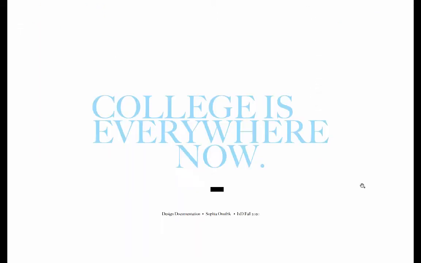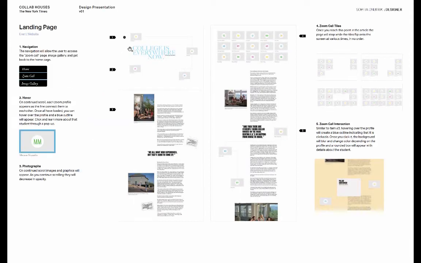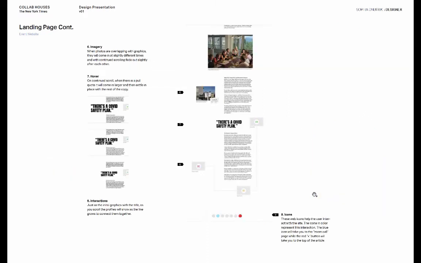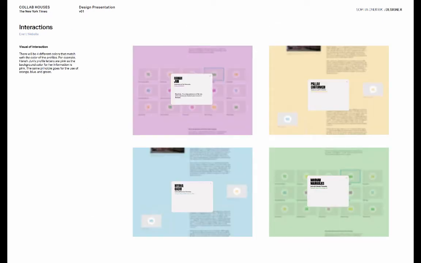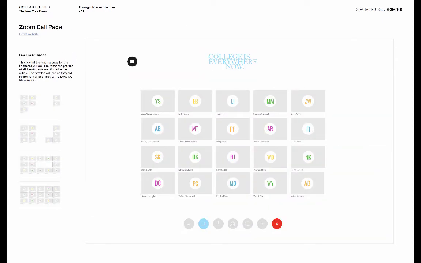Okay. Here's an example from last semester. I've just got to call out how the navigation works, and just this little drop down, and then what the hover effect would look like, working its way through what these tiles are all about, how they work their way on, right? How the interaction would work here for the call interaction. Again, how their imagery, how the hovers work, how it slides in, gets smaller, right? What the icons are in the footer. Again, you can download this and sort of go through.